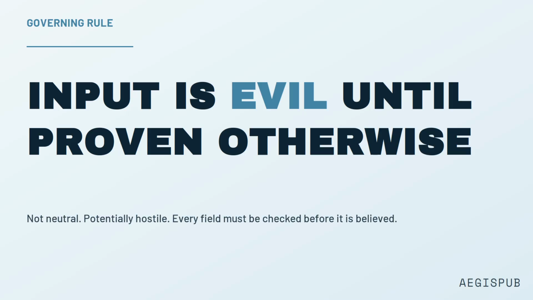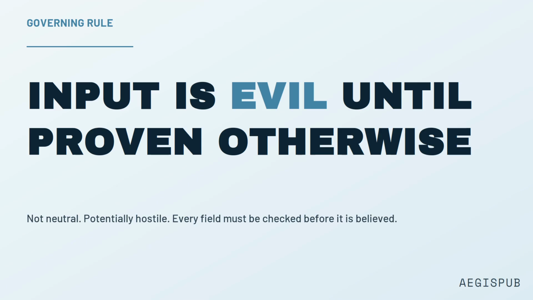Input is evil until proven otherwise, a related principle that sits just downstream of the one we are studying here. When a string arrives at an application, the correct posture is to treat it as potentially hostile until validation clears it. Not neutral, potentially hostile. A file upload that claims to be an image must be validated as an actual image. A JSON field that should contain an integer must be checked to confirm it contains an integer and not a string with a SQL fragment inside it. A date field must be parsed as a date rather than trusted to behave as one.